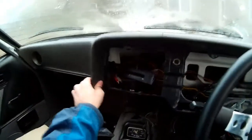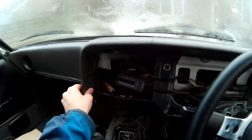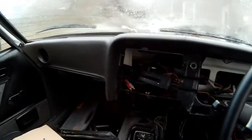So the dash is very loose now, and as soon as I put the camera down, I'm going to see if it will come off altogether. Another thing I think I'm going to have to do is the ventilation pipes that you might be able to see. Sorry about the lighting on the back of these vents. I think these just pull off, so you'll have to do that with those.